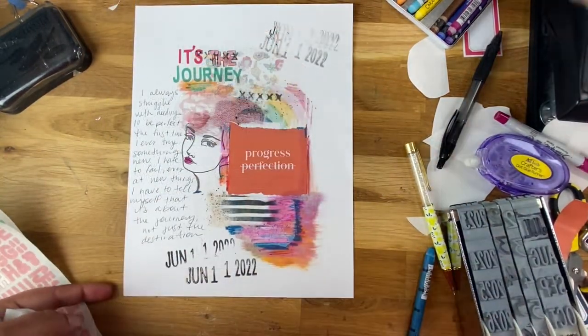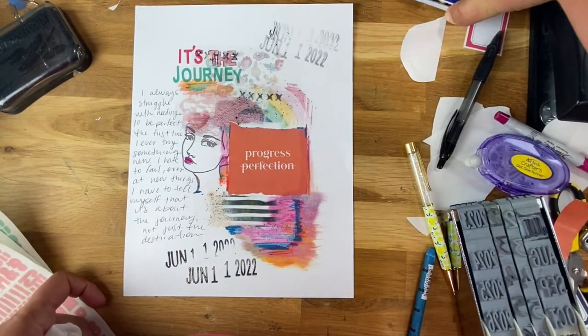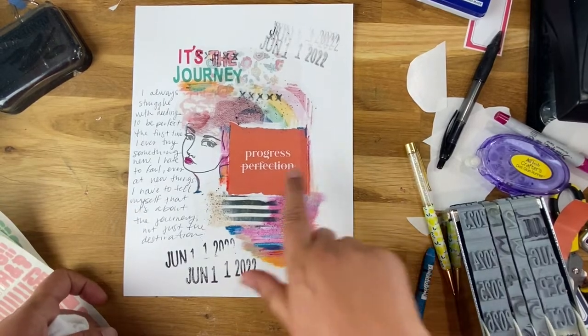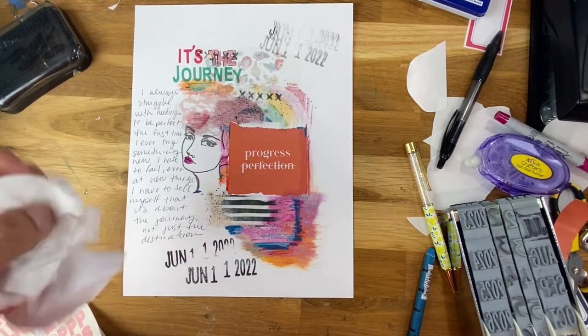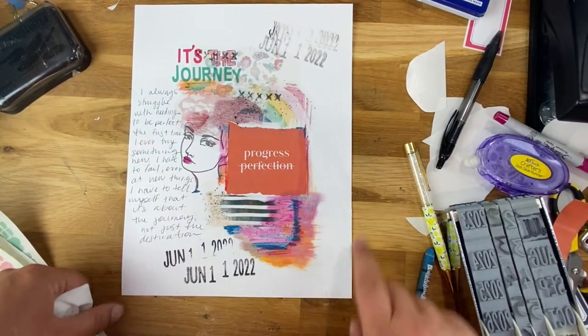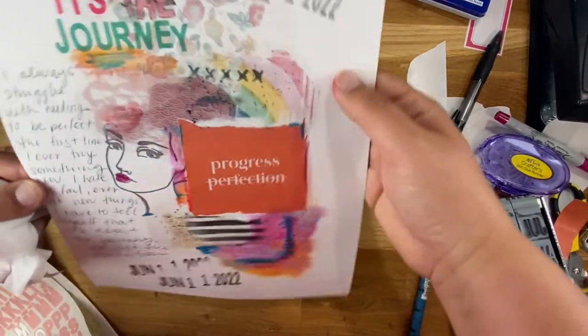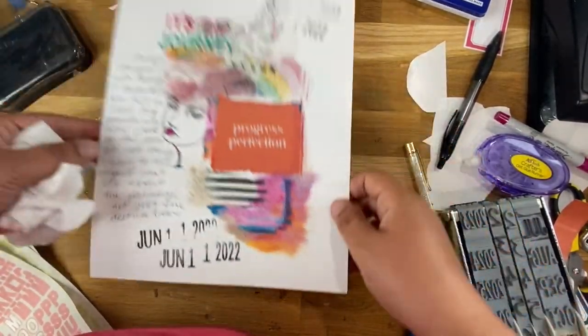There you have my finished page. I did end up using some Neocolor, the watercolor crayons, and that's where you saw me do some of these little bits over here. I did use a baby wipe to wipe some things and blend it a little bit. And then I wanted to add a little bit more color. I really think that the sticker paper held up really well, even with some extra mixed media on it.